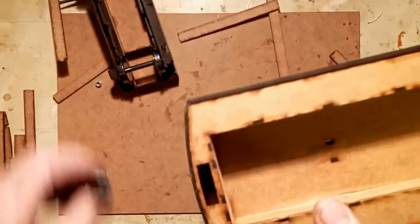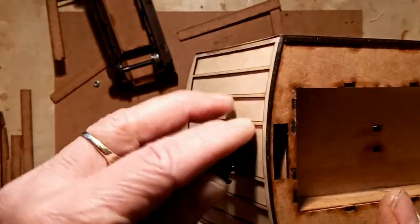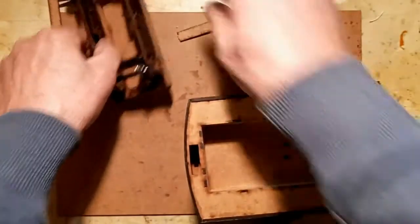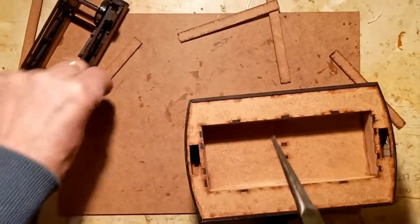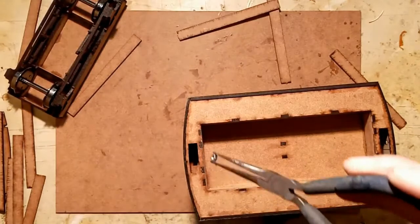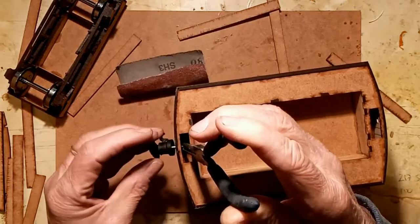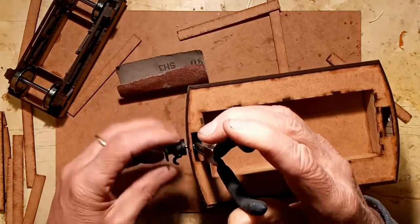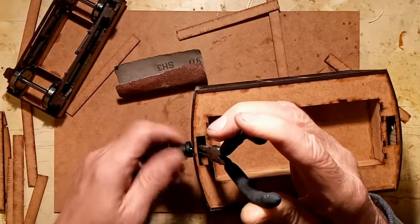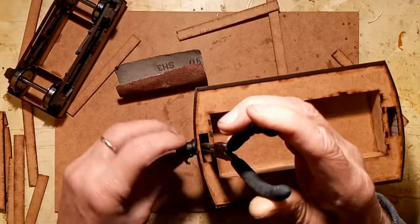There's an access hole for putting the nut onto the buffer. It's a standard Binnie buffer. We have a slot, so it's adjustable. Easiest way to do this is a pair of pin nose pliers. Take the nut, and offer the buffer through the slot where I take the buffer onto the nut. It's a snug fit.